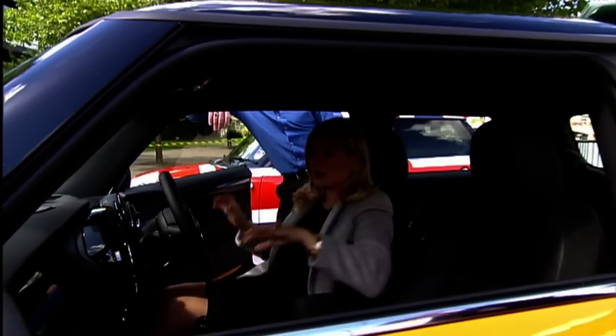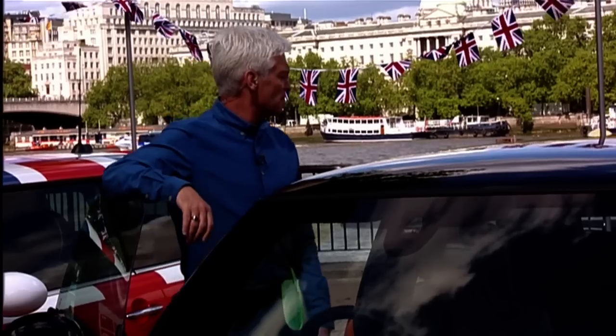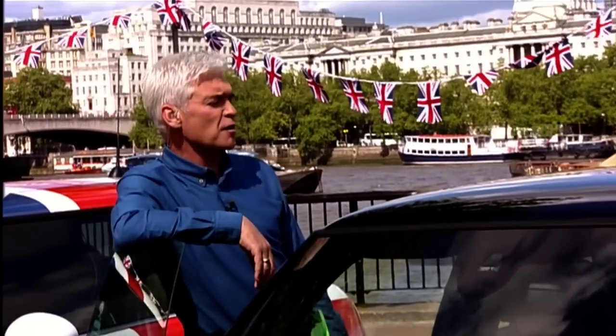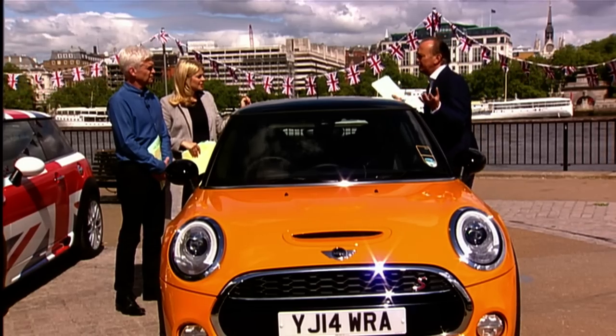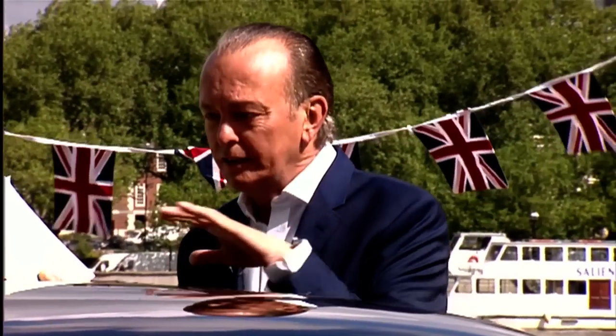There's loads of room — even for tall people. Competitors include the Fiat 500, based on the 1950s-60s original, which is very cute, popular, with low depreciation and high MPG, but not quite as practical. The Volkswagen Beetle has just released a new retro version, also lovely. But as a motoring journalist, it would always have to be the Mini — not just for emotional reasons but because it's a very practical purchase too.